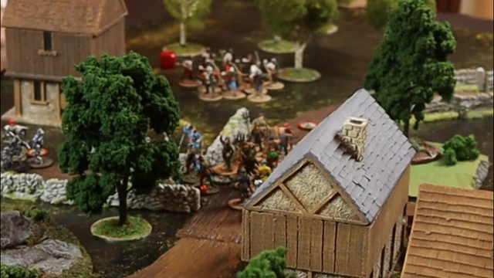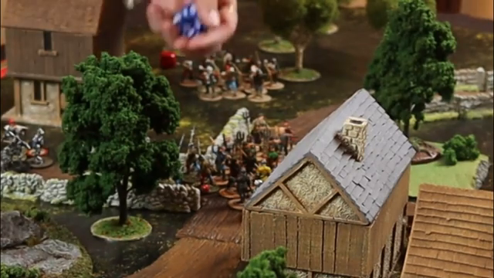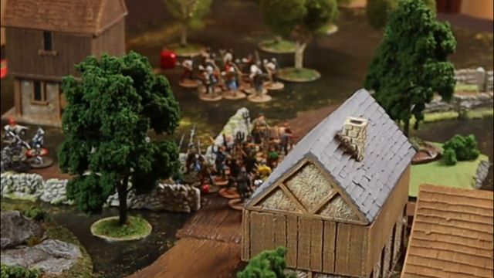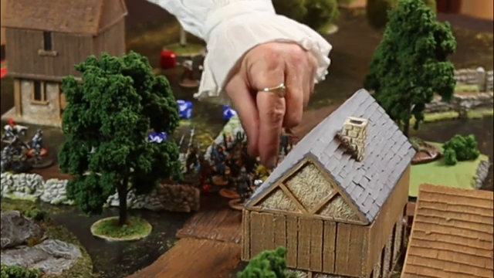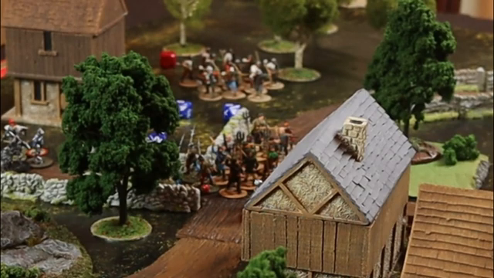But that's actually only, I call that 4. All right, the levy only hits on 8s. 3 hits, wow. 3 hits that Oxford's guys are going to stop on 5s or higher. 2 hits, 2 get through. They actually killed 2 knights. They've lost 3 of 8.